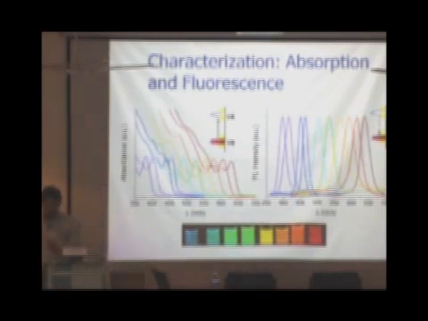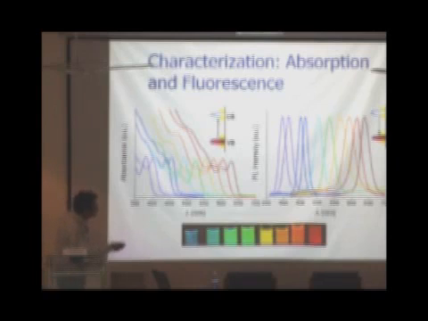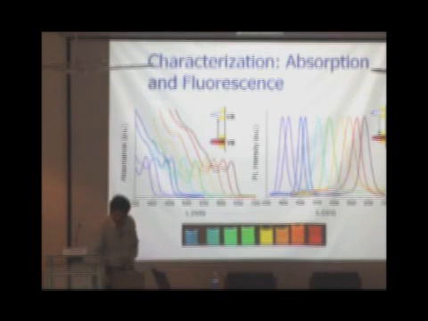This particular slide collects all the spectra and shows you that you can tune the size. These are different synthesis methods, not from one synthesis, but you can tune the size so that you get emission from near ultraviolet to near infrared. And this is the emission. I was talking of the broad absorption spectrum. You can see that if this fellow starts to absorb over here, it keeps absorbing all throughout. But the emission is very narrow. Typically the full width at half maximum is 25 to 30 nanometers.